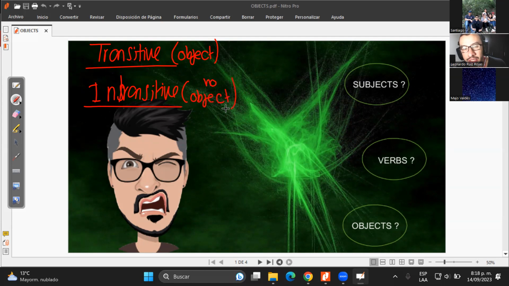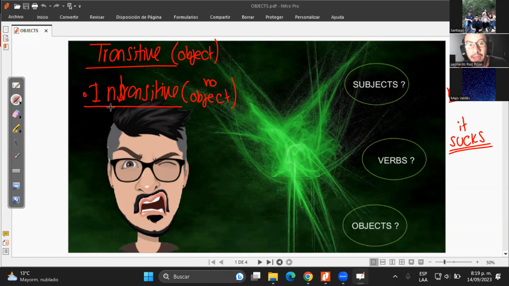These are actions that nobody receives, right? Actions which are most of the time impersonal. So, for example, when I say "it's raining" or "it rains," this is a verb which is impersonal because nobody receives that action. Nobody is receiving the rain. It's just "it rains" and that's it, right? Or, for example, when I say the expression "it sucks," it's an action that is not received by any person. So it's an intransitive verb.